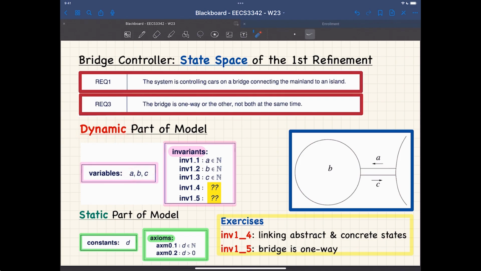And the first invariant, oh, one thing to note, you can see we got 1_1, 1_2, 1_3, 1_4, and 1_5, right? Remember the naming convention we spoke about before. Before, for the initial model, the invariants would have been inv0_1, inv0_2, inv0_3, and so on. But now, since we're talking about M1, they changed to 1. Okay? That's just to make sure you don't get confused. So this part over here means we're talking about M1, and we talk about invariants 1, 2, 3, 4, 5. And we'll do these two as exercises together.